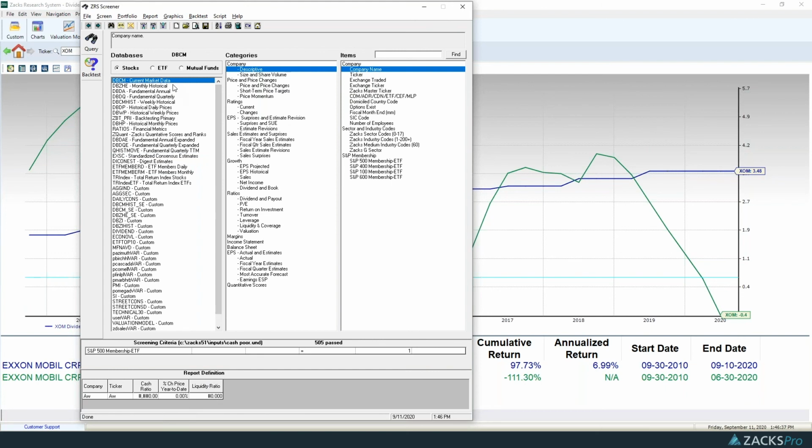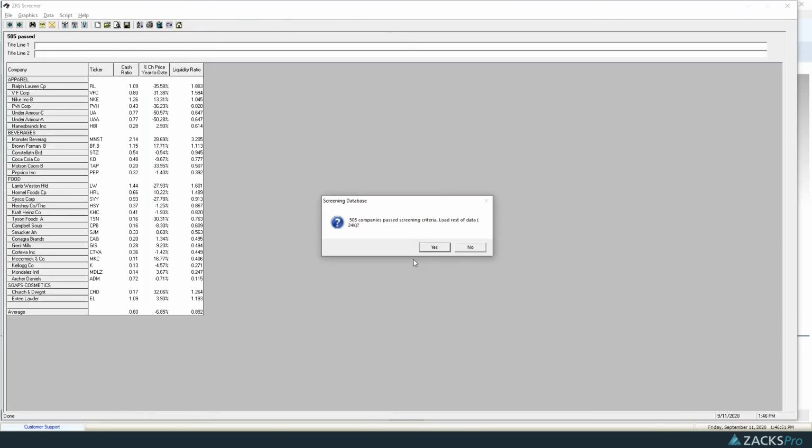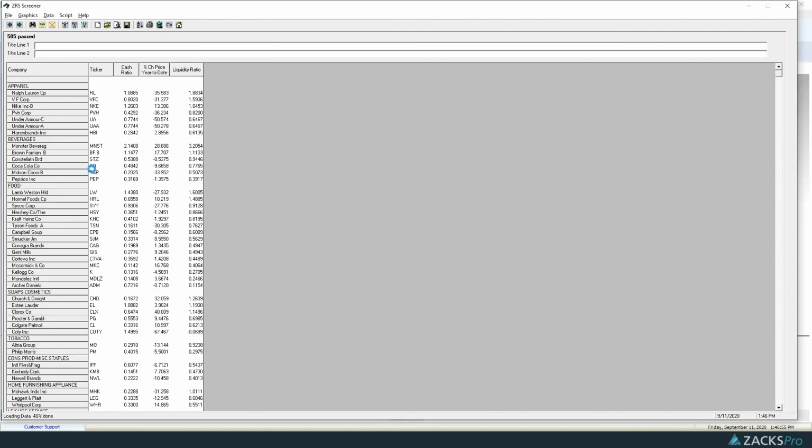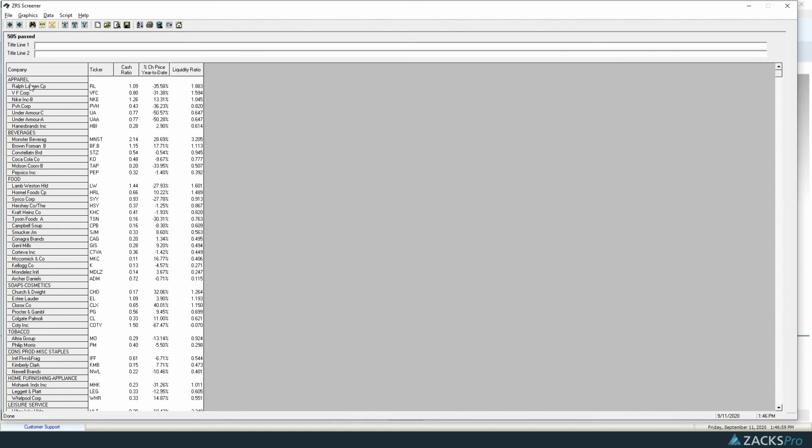So I had actually created this, and this is a little bit out of the scope of our webinar today, so I won't spend too much time on this, but we can take this offline to walk through this as well. But this screening tool helps you find companies that match any criteria that you'd like to see. And in this case, I already had created a report that shows all 500 companies of the S&P 500 sorted by sector membership and the liquidity ratio.